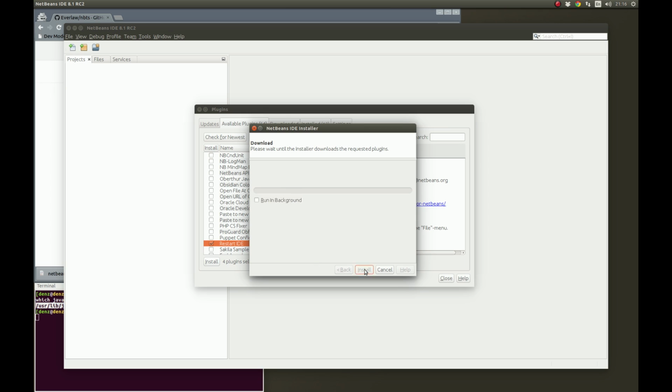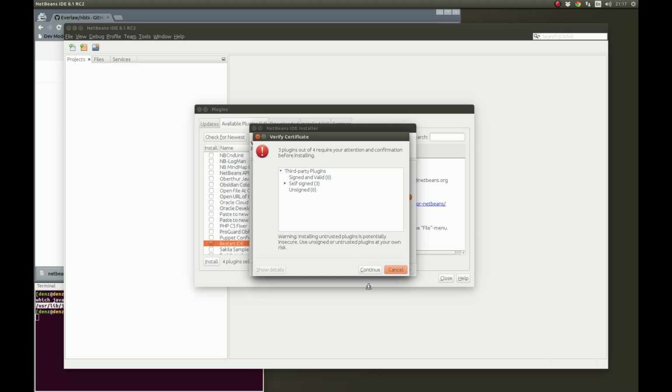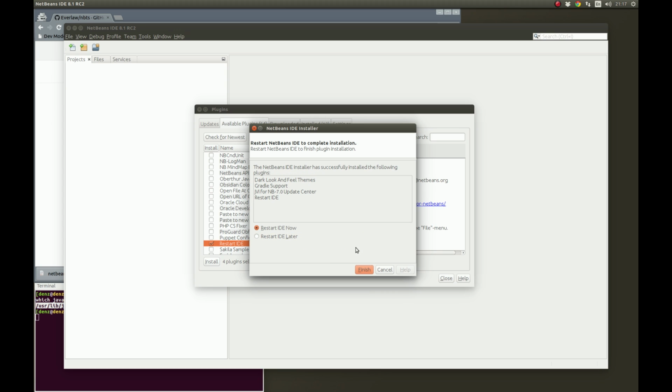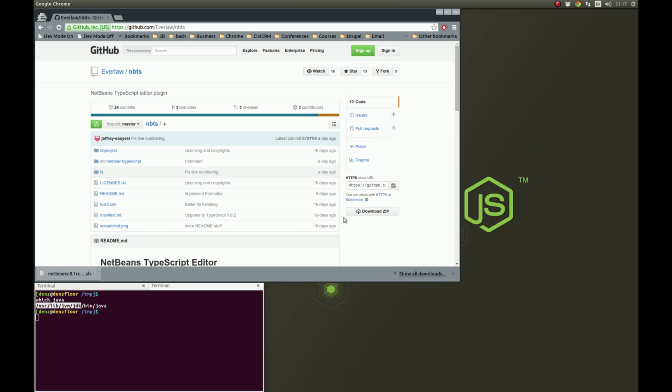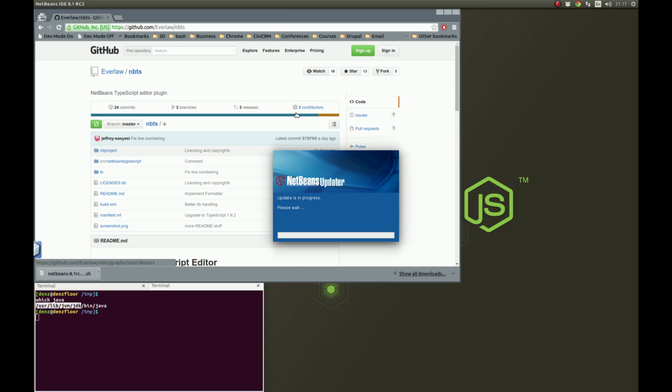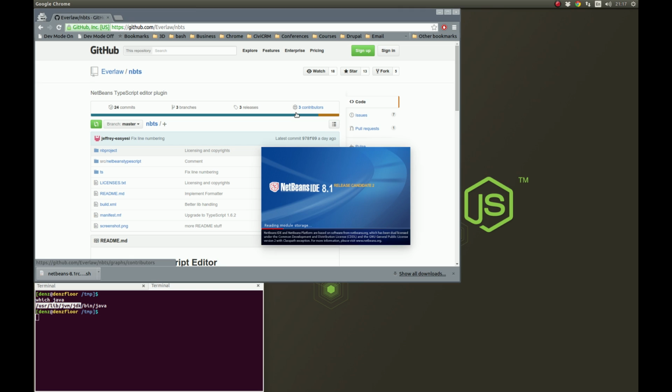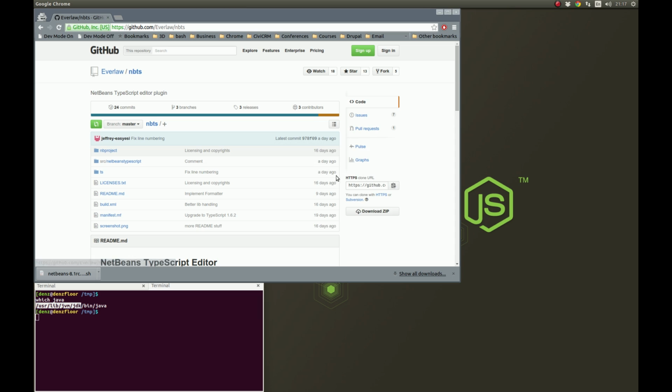Then we have to accept the license agreements, and it's downloading the plugins now. There we are. We just have to restart the IDE after accepting a not signed plugin. That can happen a lot with open source plugins, that they're not signed properly, but it should be fine anyway.